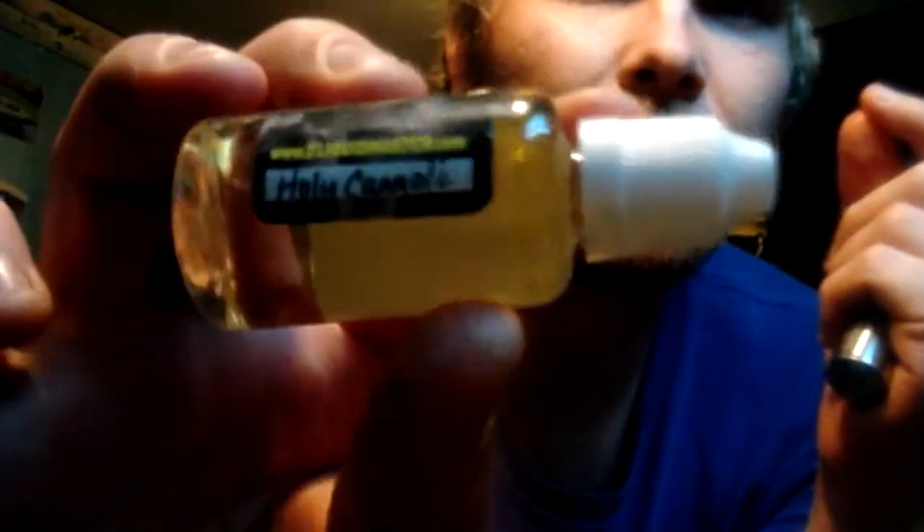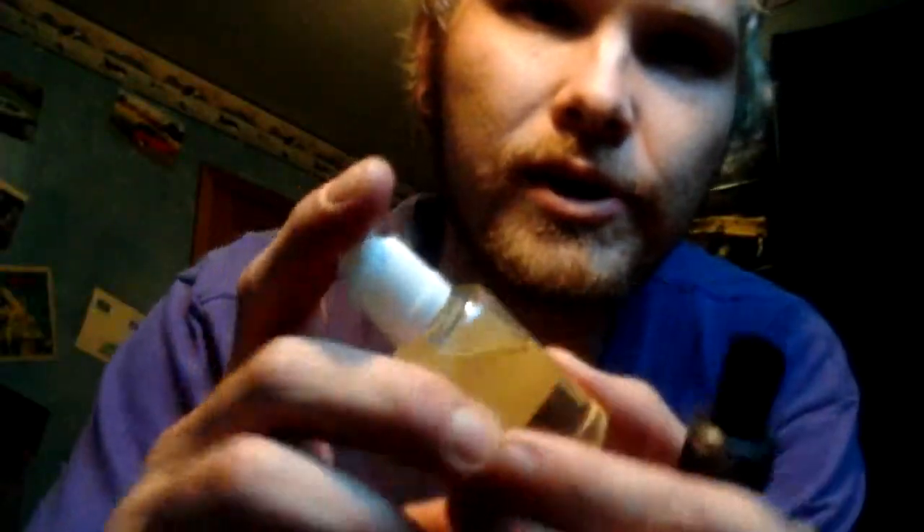Oh man, that berry blue is really good. I also got apple cider, and Mudder's Milk, which is a strawberry cream — wonderful juice, just like all their other juice. And Holy Cannoli — this juice I haven't even tried yet because I'm letting it steep. I think it's 10 to 12 days recommended. So I'm just gonna steep it and try it at its steep time.